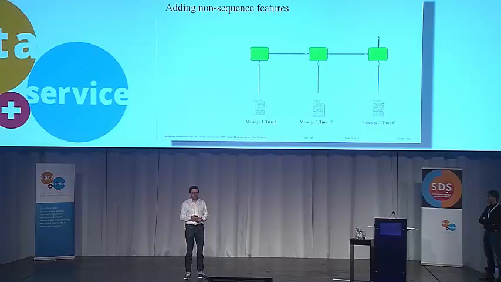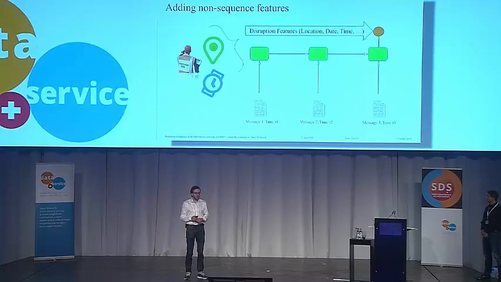So this is the model that we've built. We have these messages over time. We add them to this recurrent neural network, and we get an output. But as we've talked about, there are other features apart from these text messages that are also really important. How long do we estimate it will take the closest team that deals with this type of incident to reach the incident? Where is the incident? And what date and time is the incident happening? Things like this. They're global to the incident. They don't change over time. So we also add them, and then we get a final prediction. So this is basically our model.